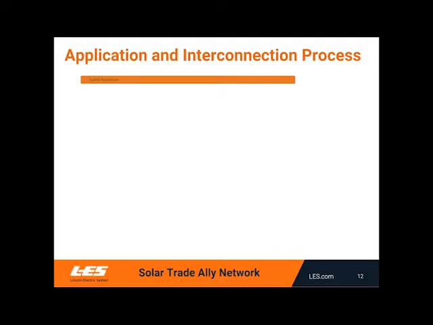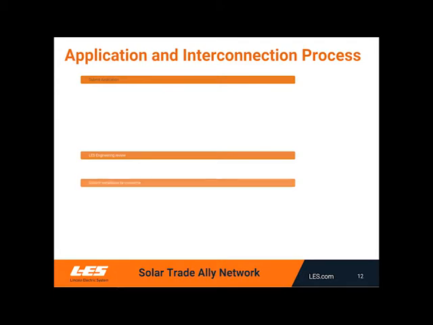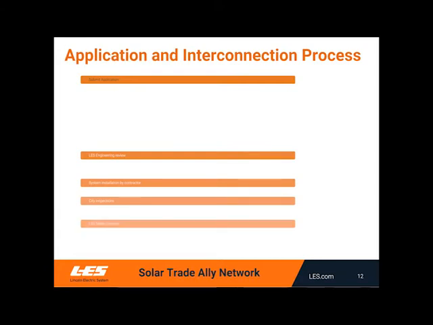So to start off, it's the submittal portion, which typically comes to me. After the project is submitted, it will go to engineering for review. Then the installer will get an automated notification that they are clear to go ahead and install. After that is completed, they will contact the city for inspections. And then the meter shop will go ahead and install the bidirectional meter. And then finally, if the project does qualify for a capacity payment, then we will process that at that time.